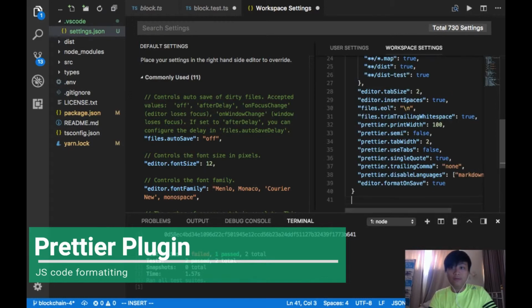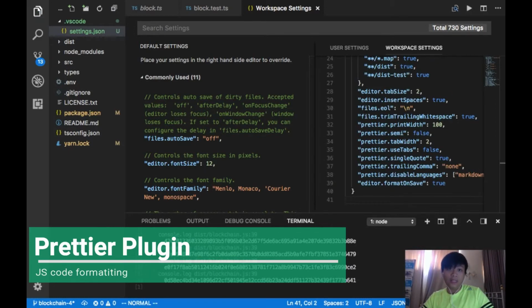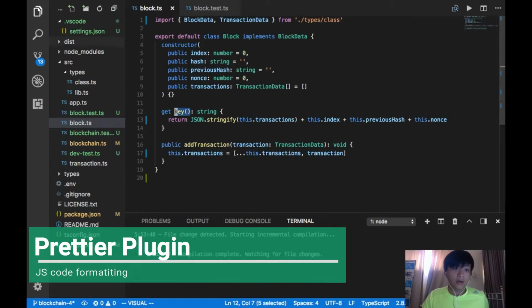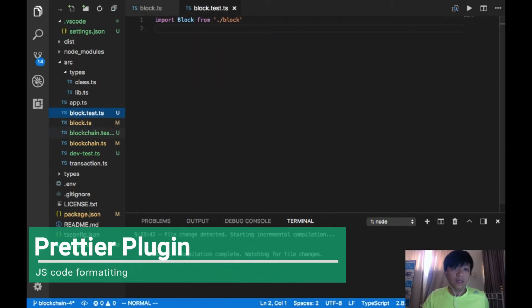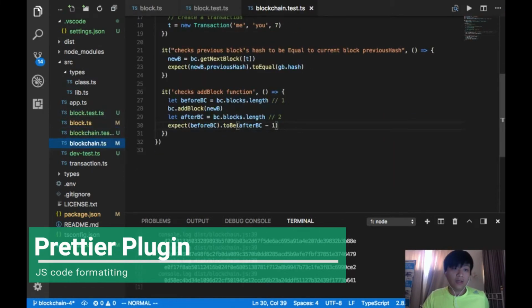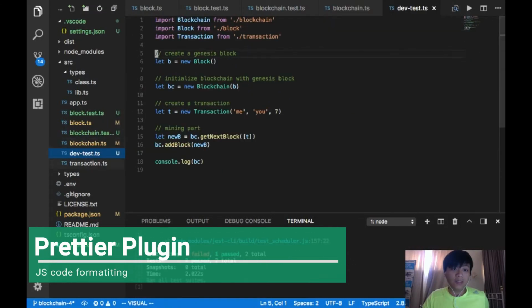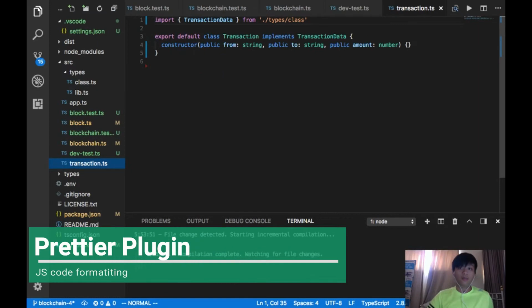So what this is gonna do right now is that when I save, it auto formats for me. So you see that all the formattings is done. You see everything is done formatting. So I'm using a plugin called Prettier.